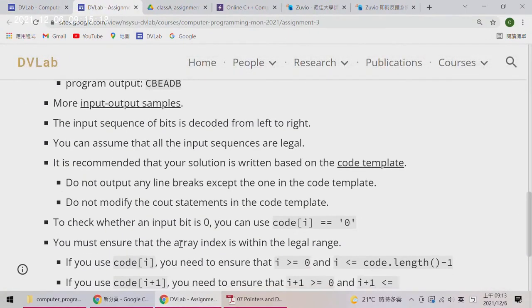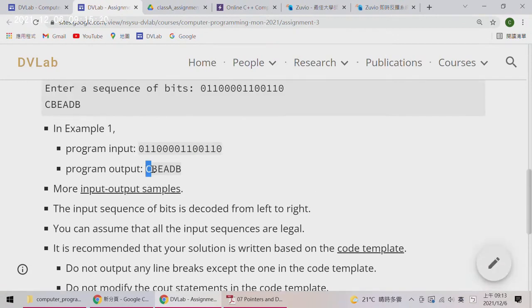For assignment 3, note that in the output of the program, there is no space between the English letters. If there is some space between English letters, then this is regarded as an output format error.